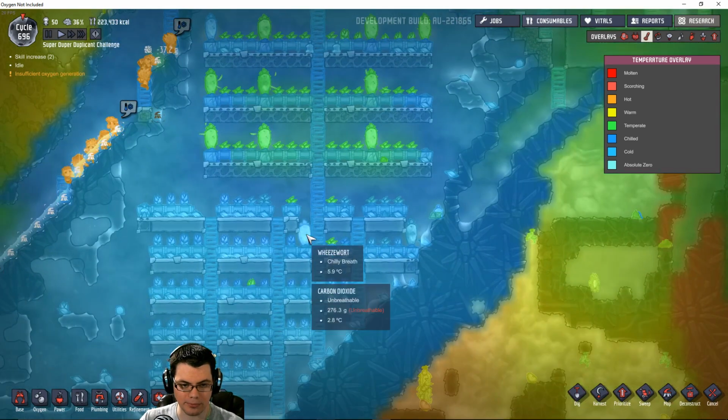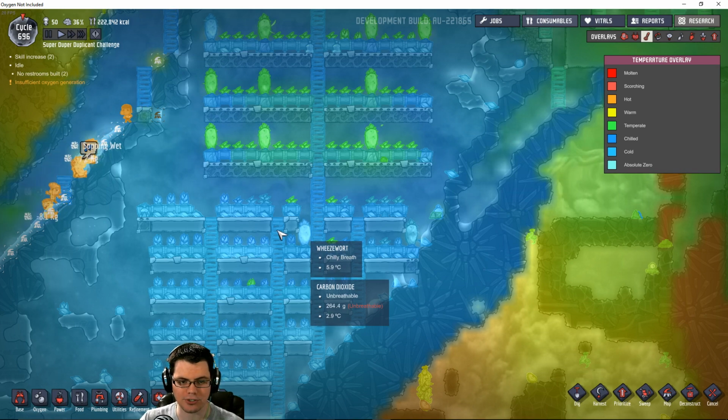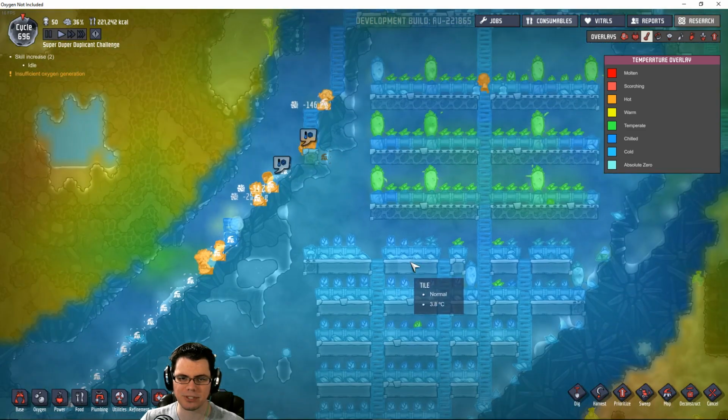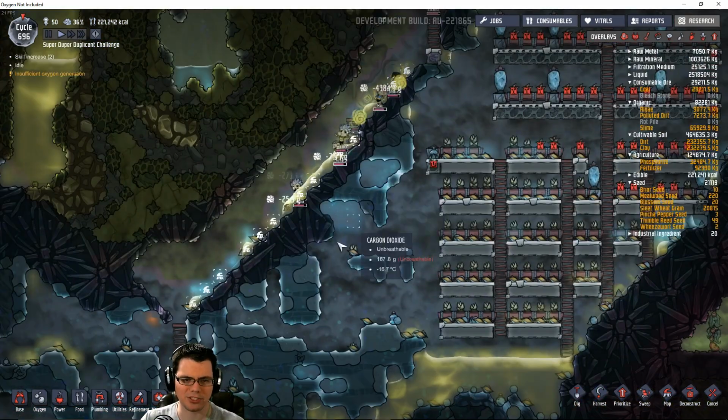If we look down here near the bottom, this is a vacuum, but above it, I can see the temperature is still a little bit cooler. So I'm not sure we're getting all that cooling action just because there isn't enough gas of whatever type in there. I'm not 100% sure on that.